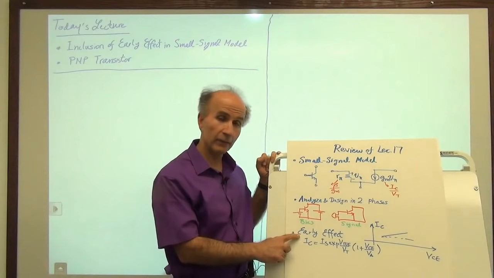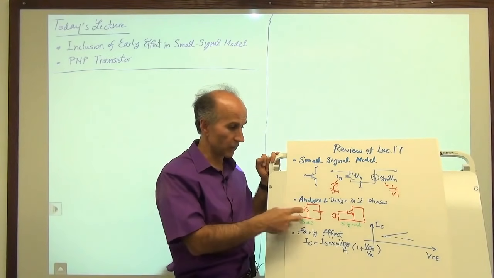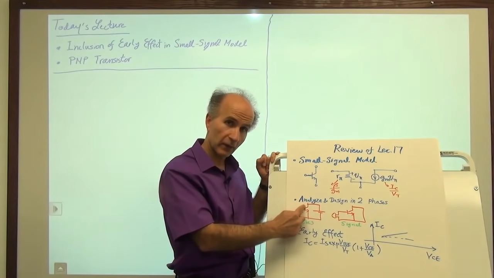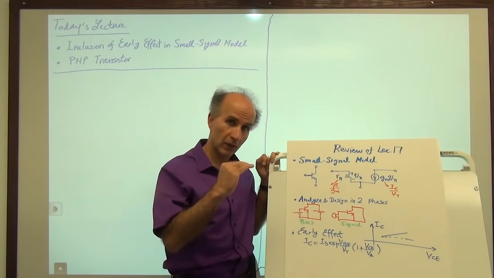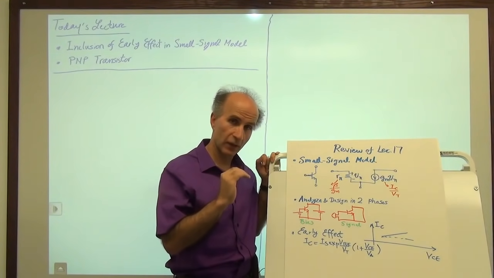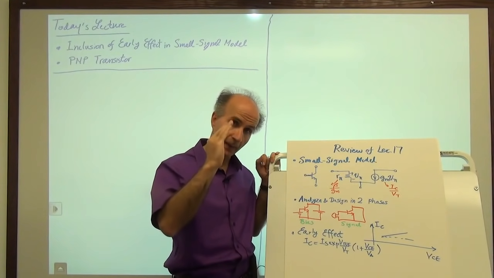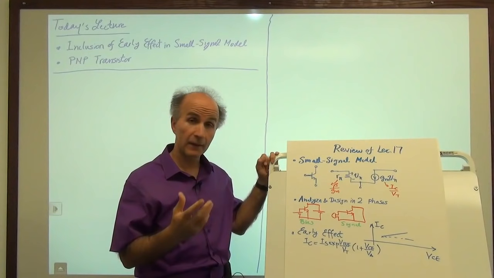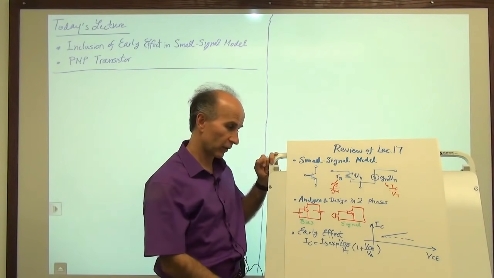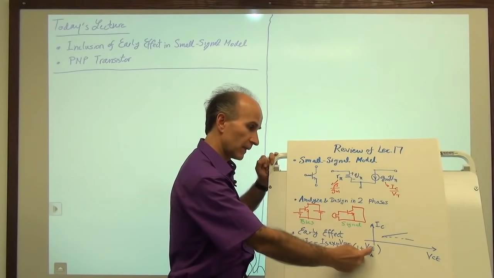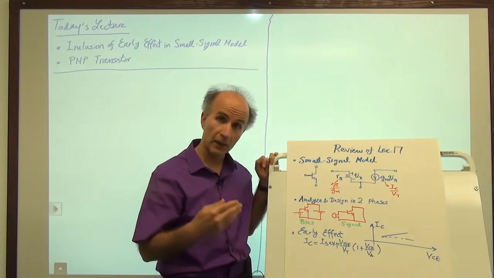All right, we also talked about the early effect in bipolar transistors. We saw that if we take a bipolar transistor with a constant base emitter voltage and change its collector emitter voltage, the collector current is not quite constant. It has a small slope to it. And we saw that that's because the depletion region in the collector base junction tends to protrude farther into the base, which means the base width is reduced when the collector voltage goes up and the current increases. And we saw that a very simple model to represent this increase is just a linear factor that is multiplied by our good old exponential. So we just say VCE, and then we have to get the units right, so we place some voltage here, which is called the early voltage. So that is, in a sense, the large signal model of the bipolar transistor.